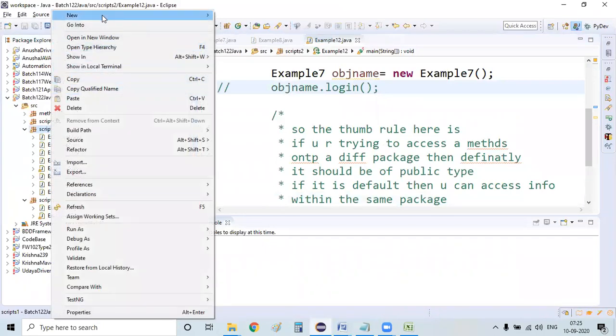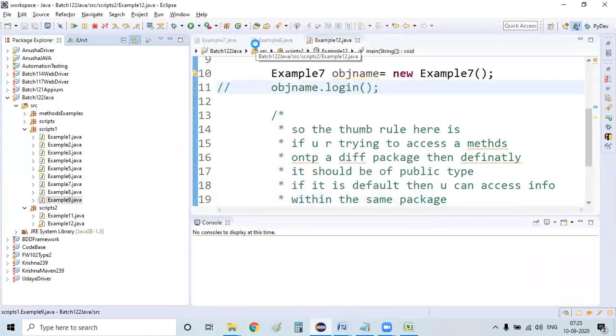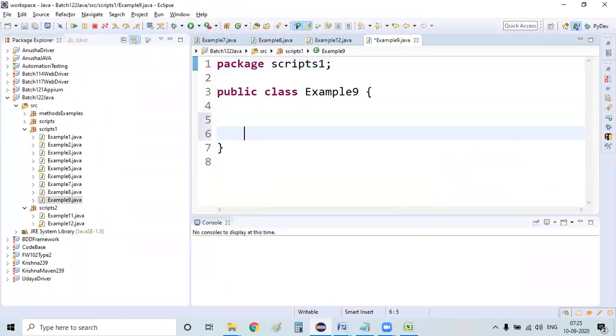So here, new Java class, example 9. I created a new Java class, and here I'm defining protected void. It's going to be a return type, which is a mandatory thing.